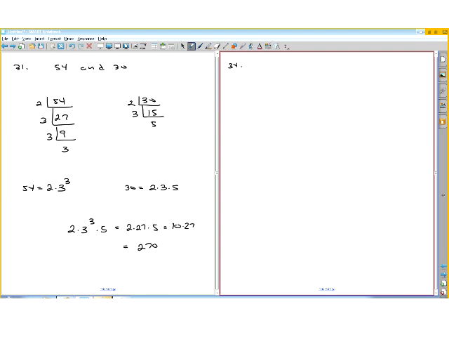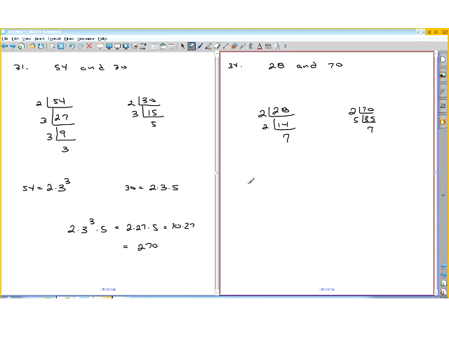34. 28. And 70. Prime factorization. Divide by 2 first. Keep dividing by 2 until you get an odd number. In this case, our odd number is also a prime number. We do the same thing here for 70. So divide by 2, you get 35. Can't divide by 2, but we can divide by 5. And we get 35 divided by 5 is 7.